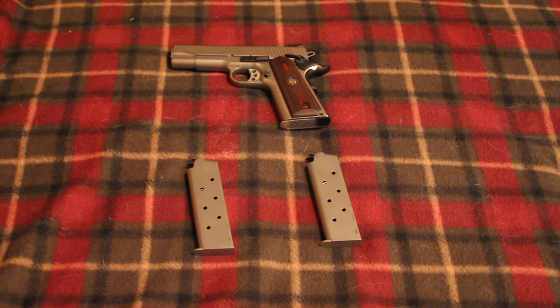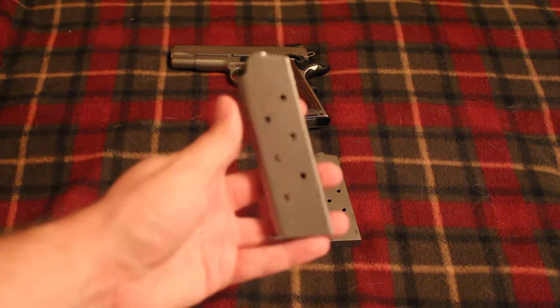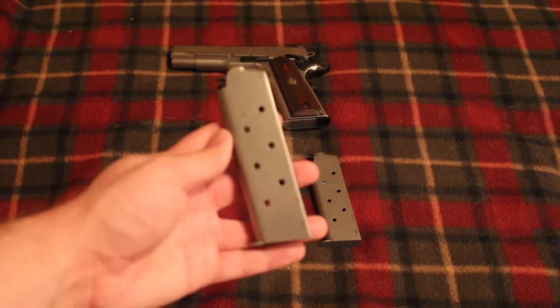But anyway, I went to Gunbroker, and recently I did a video on why you shouldn't buy magazines off of Gunbroker, but I feel like these were the better magazines that I got from Gunbroker. These are Chip McCormick 8-round 1911 magazines.